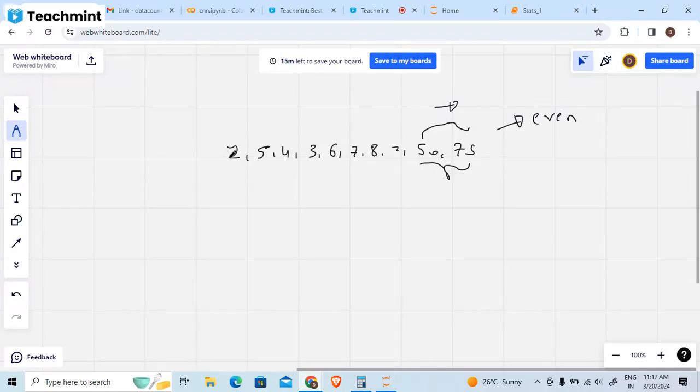We take the two middle numbers, 1, 2, 3, 4, right? 5 and 6. So we will take 5 and 6. 6 plus 7 divided by 2, right? Whatever answer we get, 13 divided by 2, 6 point something, 6.5. So this is our median, and even though the outliers are present, we are still able to calculate the central tendency, otherwise the center point.